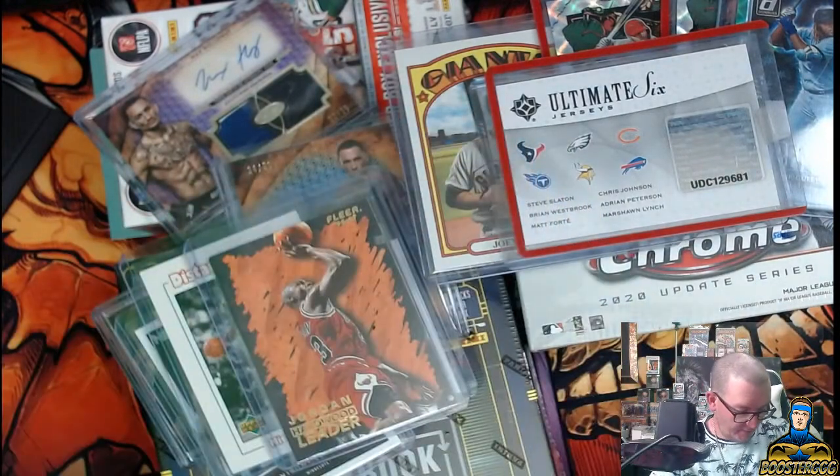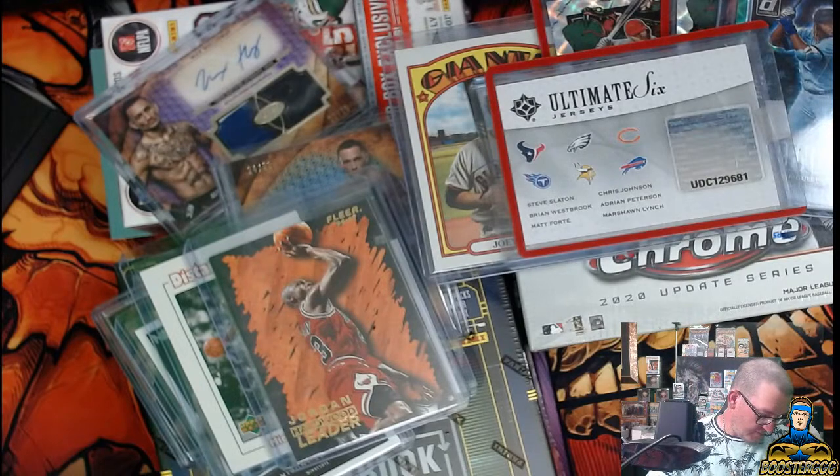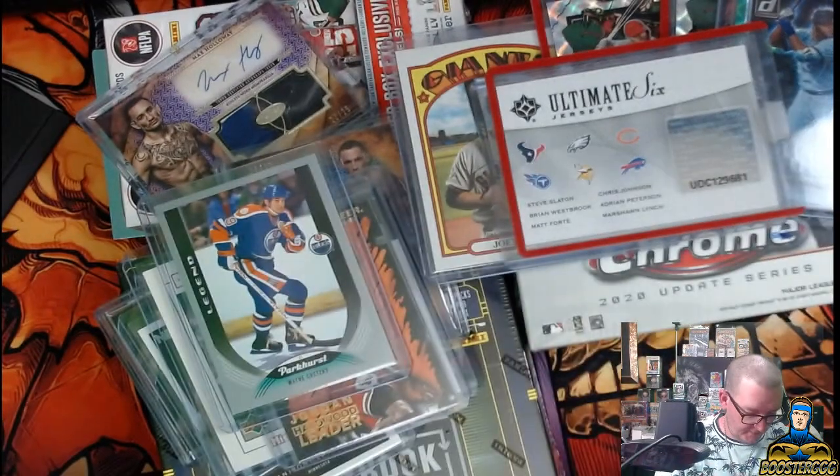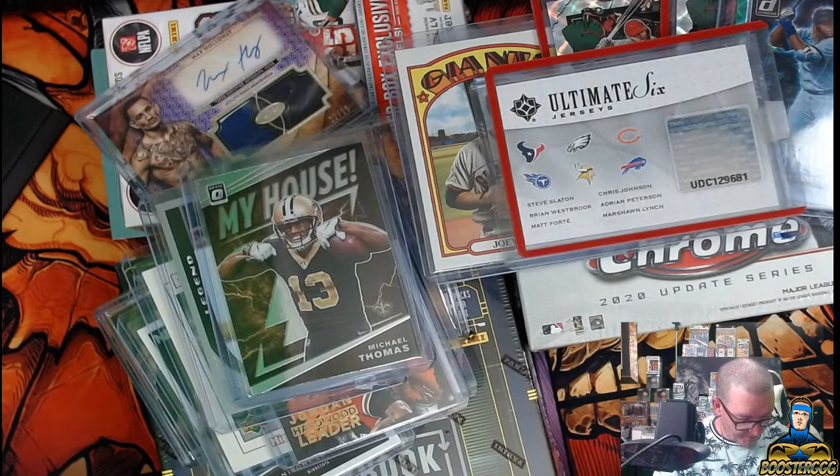I want to sell those dirt cheap. All right, let's start there. Let's see what else we got. I mean, I could sell a silver Gretzky too. Michael Thomas Optic. A little something for everybody. Dirt cheap. Dirt cheap.